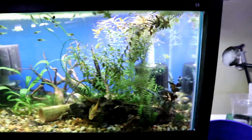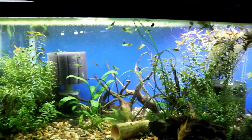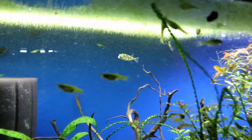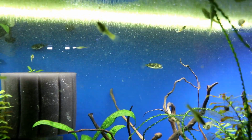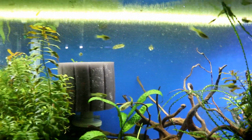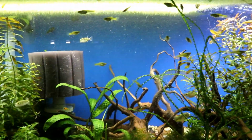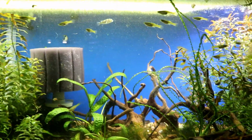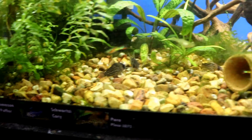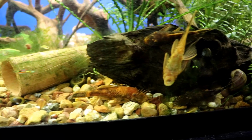All right, here is another 40-gallon breeder. In this one, there are 5 Amazon puffers. These guys are just about full grown now. This is where I dispense all of my extra snails, so these guys get to eat really, really well. There's another strain, I think these are just black bar Endlers that are in here. There's some Schwartzy Corys. And there are a few breeding pairs of calico bristlenose.